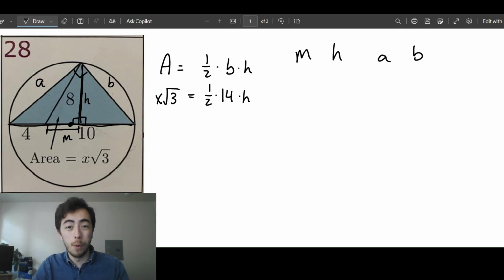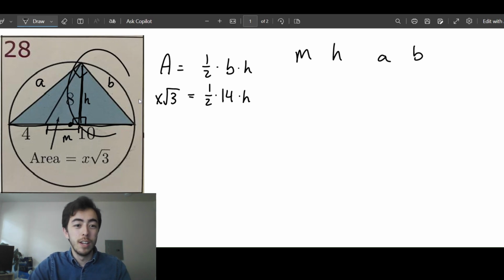Fortunately, we have a whole bunch of right triangles in this diagram, so I'm going to do a whole bunch of Pythagorean theorems to try to line up all the variables with each other. So I'll start with this right triangle on the right side of the diagram. My base will be a little bit strange. It's going to be this length right here, and I really want to use just these 4 variables. I don't want to create a new one.